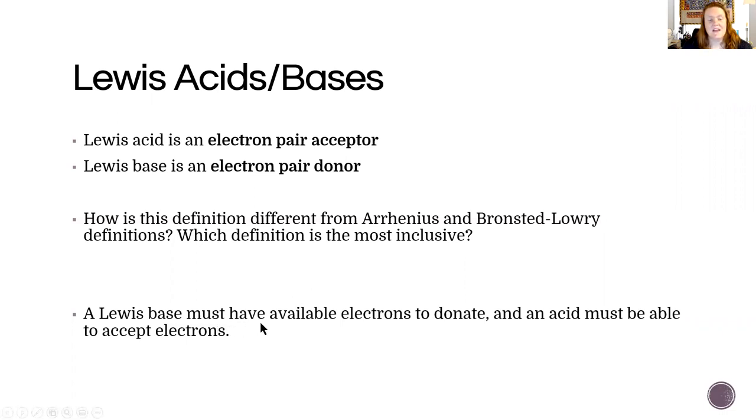Lewis bases have to have electrons to donate. So NH3 ammonia is a really good example of that. PH3 as well. So when I said group 15 has lone pairs, so they tend to be bases. That's because you have NH, and if you add up all your electrons, you'll find you have a lone pair there. So ammonia is a base, really, because it has those electrons there to play with.